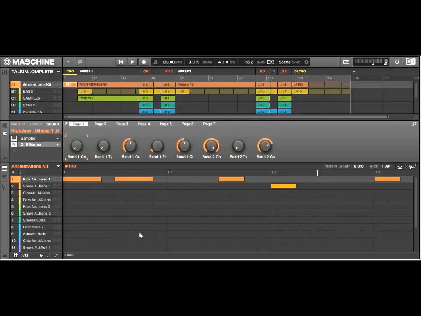You can use quantize, as everybody knows. You can quantize your beats so your block lengths line up. Here I have my grid set to the 32 bars. So we have the step grid on 32 bars here, and that's fine and dandy. All my beats are quantized, which doesn't mean much when it comes to the end of the block length. It only quantizes to the beginning of the block length.